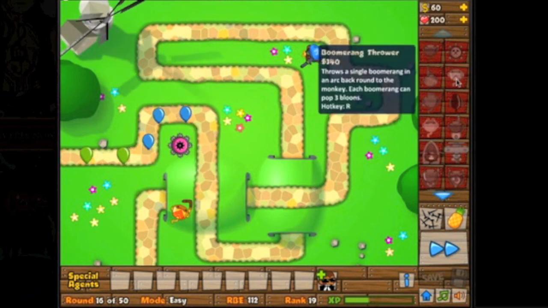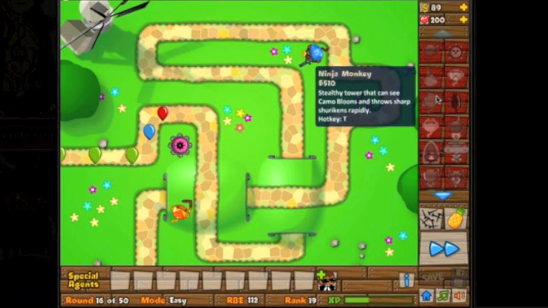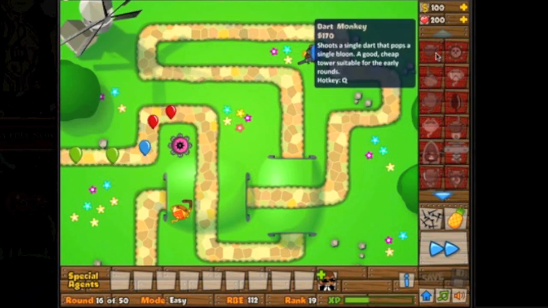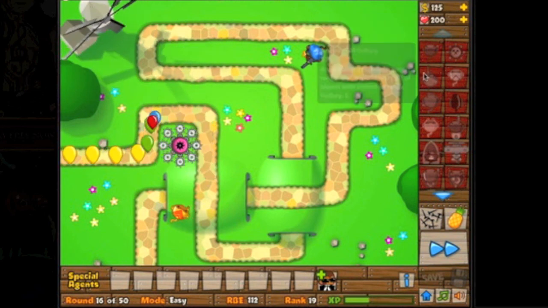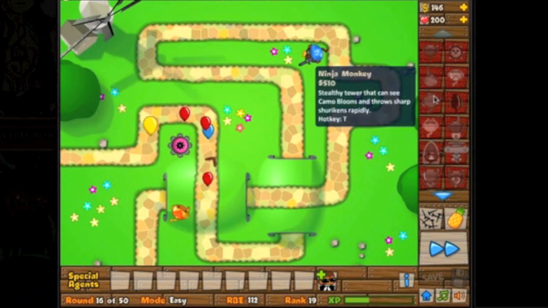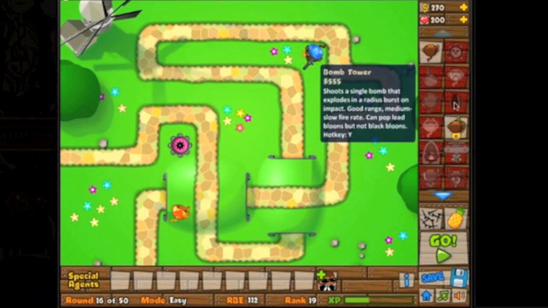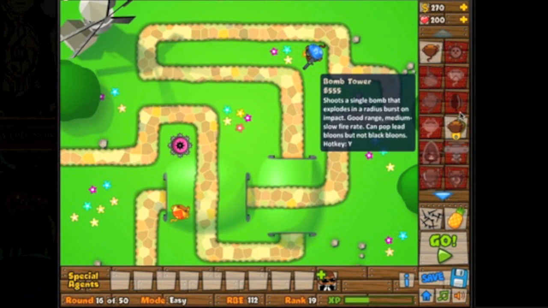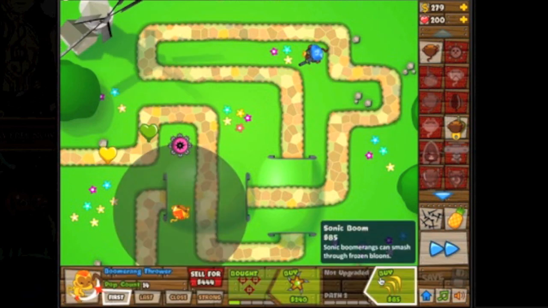So what I'm trying to do is go from monkey to monkey. I've left out the dart monkey, went from the tack shooter, the sniper, to the boomerang, to the ninja monkey, the boom tower, and so on. I haven't died yet. Next upgrade.